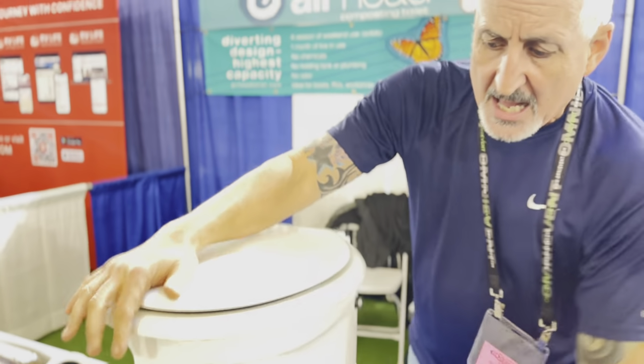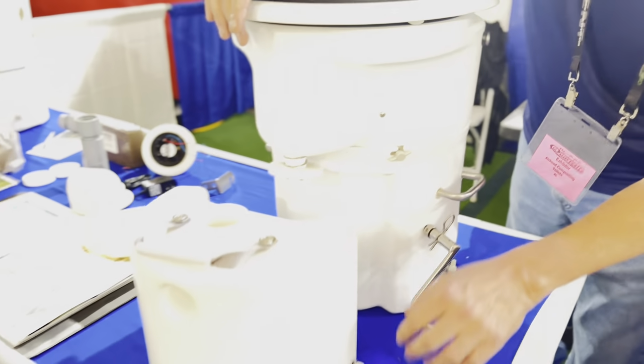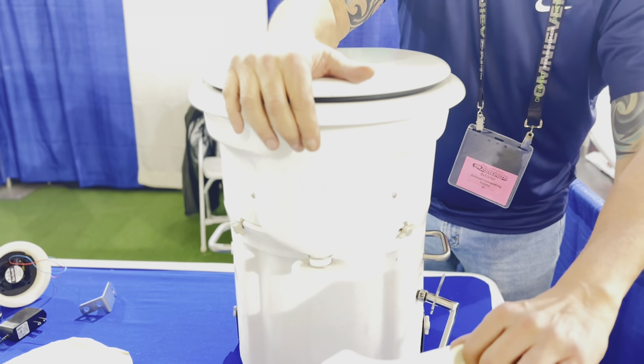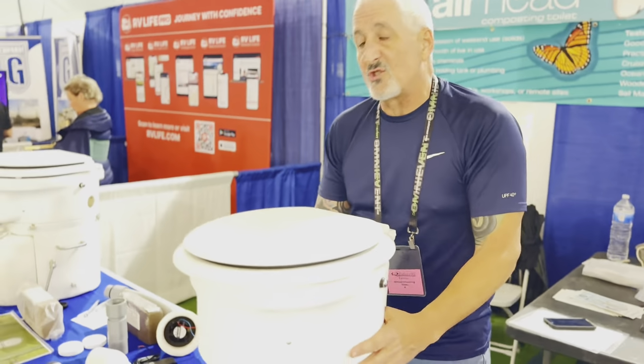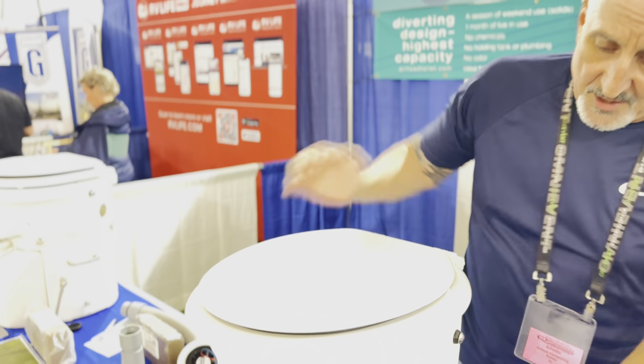So we'll get this all apart. The liquids bottle comes off easily from the bottom. It is secured to the floor. You don't have to open this up to empty it. The cap goes on here, second toilet, north 40, however you feel comfortable getting rid of it. When it's time to empty the solid bin, most folks have actually described emptying it as a non-event. It's not going to have offensive odors, just dry, crumbly compost. Thumb screws front and back.